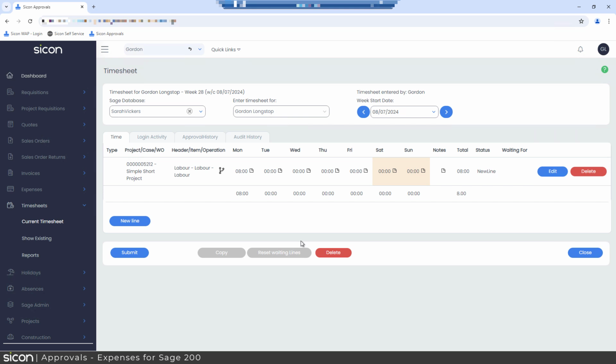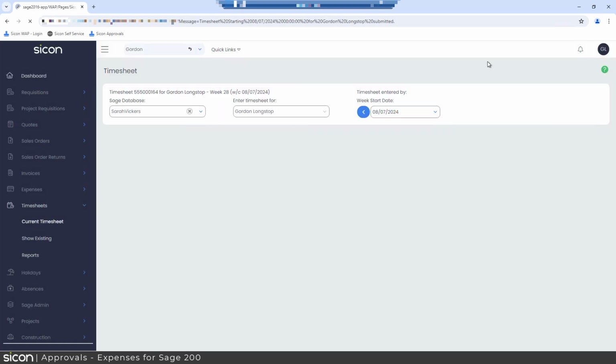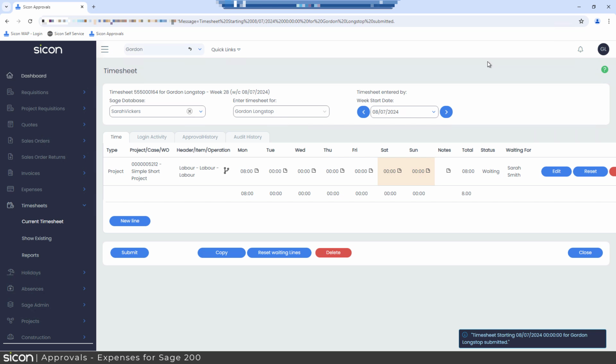Now it will automatically save the submission that I've just entered, and then when I'm happy to submit that because I've completed the full week, all I simply do is click submit, and that will then automatically generate an email notification directly out to whoever needs to approve that, and that could be multiple people. Now, there are some reminder notifications that can be sent, typically weekly, just to remind staff that they need to submit their timesheets. So as you can see, this is now waiting for Sarah Smith, and Sarah would have had an email notification through Outlook with a little hyperlink in it to tell her that there is a timesheet awaiting her approval from Gordon.